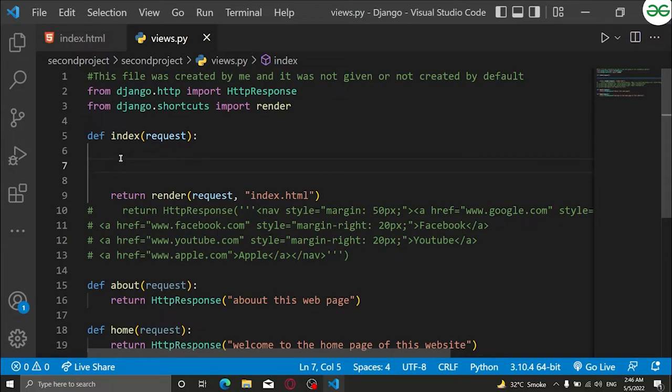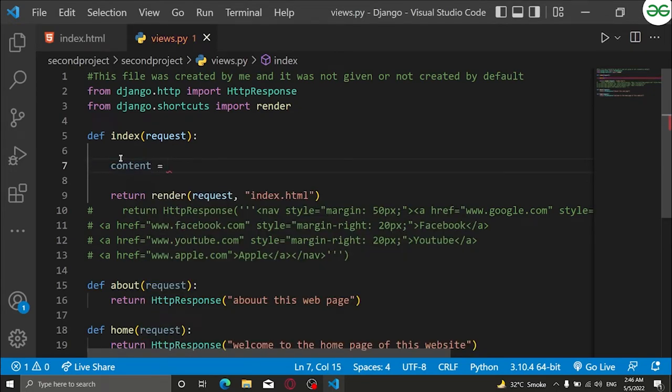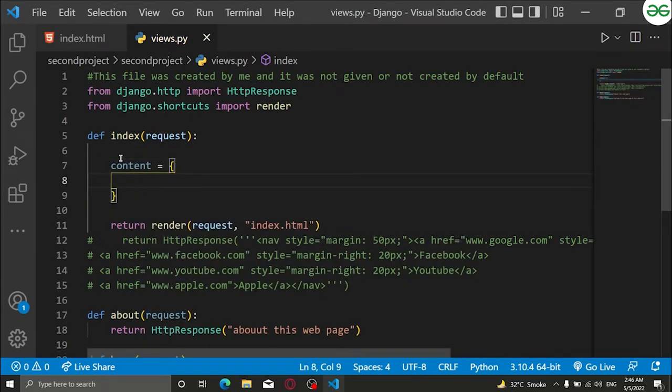Here I will write content. Inside content I will store some data. I will write data, and inside this data, suppose I write YouTube is best.